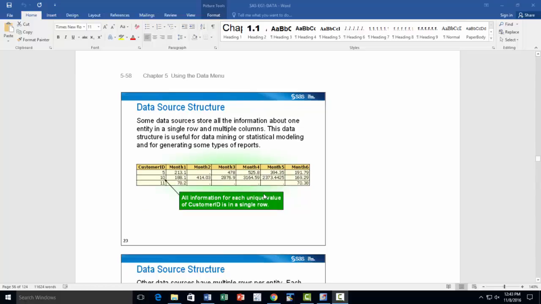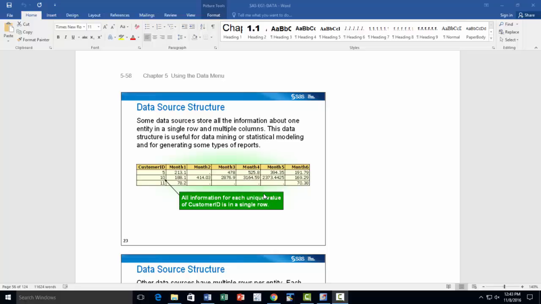So what you want is column-wise data where you have customer, month number, and sales, instead of having customer and then several columns, one for each month. That would be like a pivoted table, and pivoted tables are not good for analysis purposes.